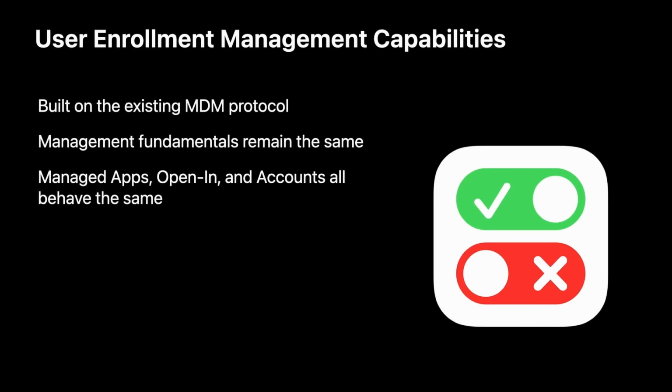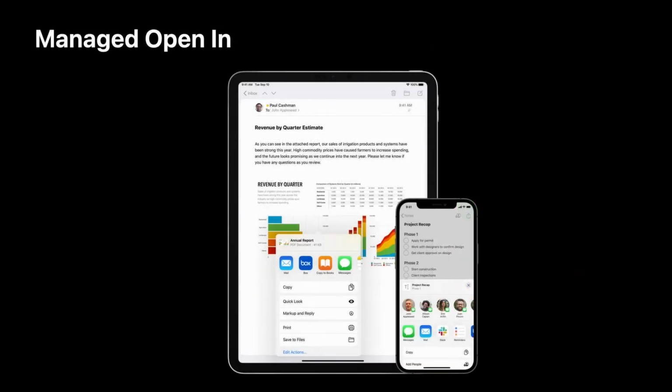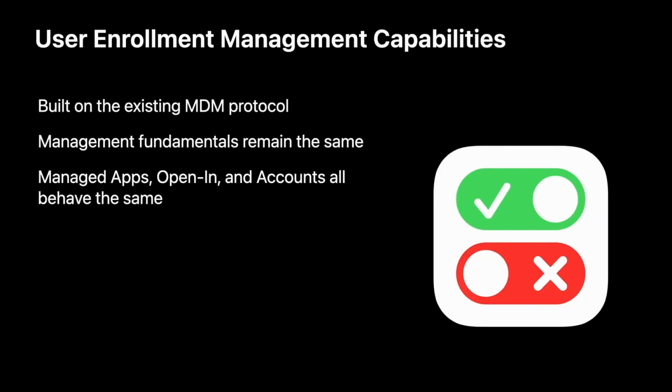Managed apps and data is supported in user enrollment too. Managed open-in allows you to control whether data is allowed to enter or leave the management sphere. At its most basic, it controls independently whether data can be sent from an unmanaged app to a managed app, and vice versa. MDM solutions provide specific features that enable corporate data to be managed at a granular level so it does not leak out to users' personal apps and cloud services.